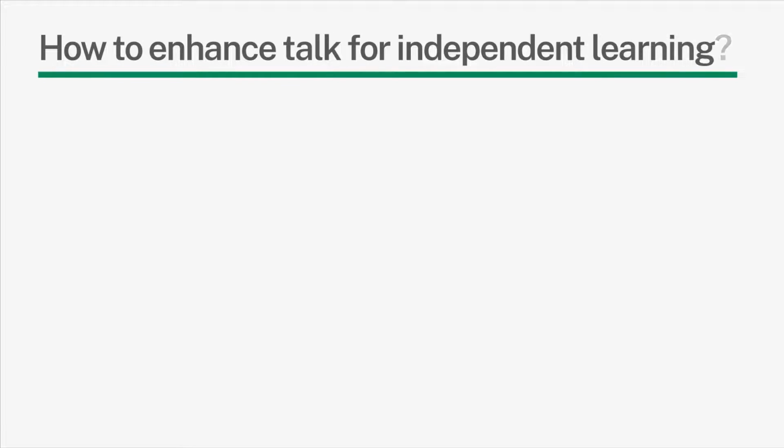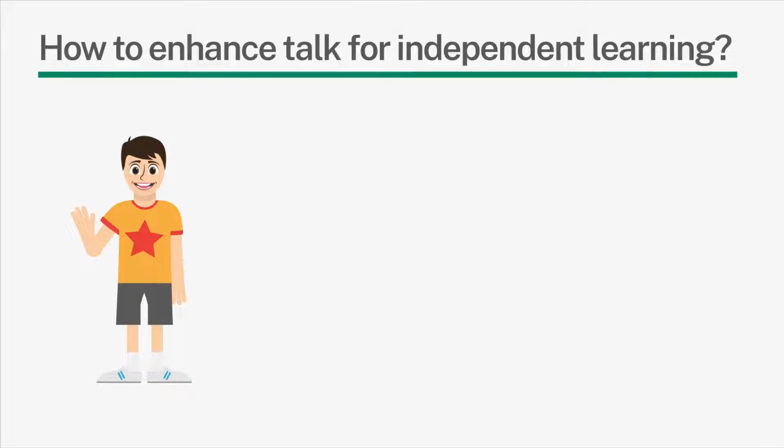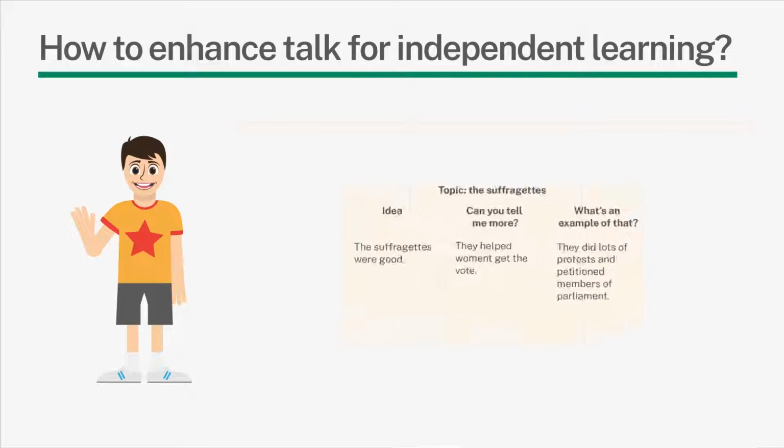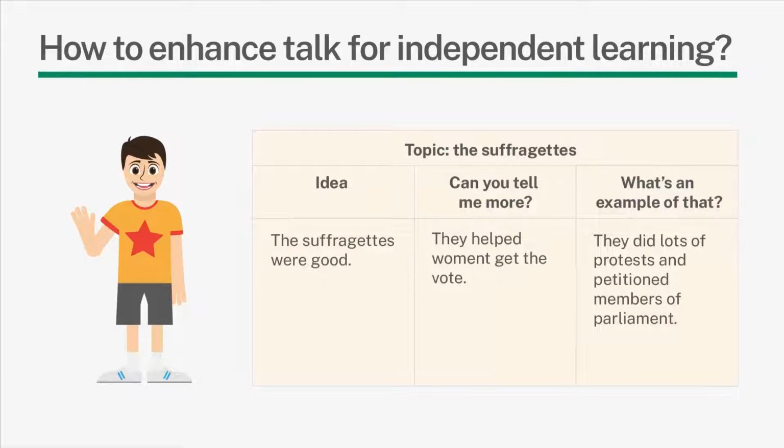So, how can learners engage with enhanced talk independently? One thing learners can do is have a conversation with themselves. They can use the sentence stems or conversation starters that they usually use in class to build conversations with themselves at home. Learners can use tables to help them organise their ideas. This might be good preparation if you want learners to consolidate content, prepare for a piece of writing, speaking, or class debate. It's useful as it helps learners to practice thinking analytically and therefore consolidates the language which is needed for this.